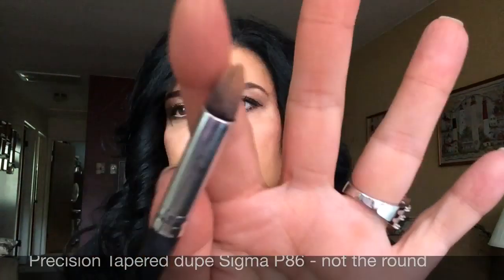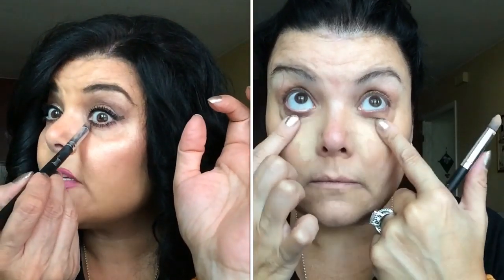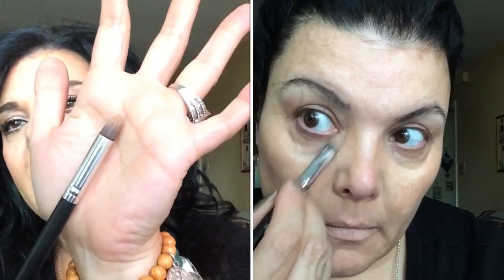What I love about this is that it's got such a tapered tip, which will get right into those inner corners or around your nose, just so that you can apply your liquid products, your concealers, very accurately and precisely. And this would be a dupe for the P82 with Sigma, and they say that this is good to use to apply your primer or eyeshadow. You can use it that way. Again, there's no rules on how you use these brushes.